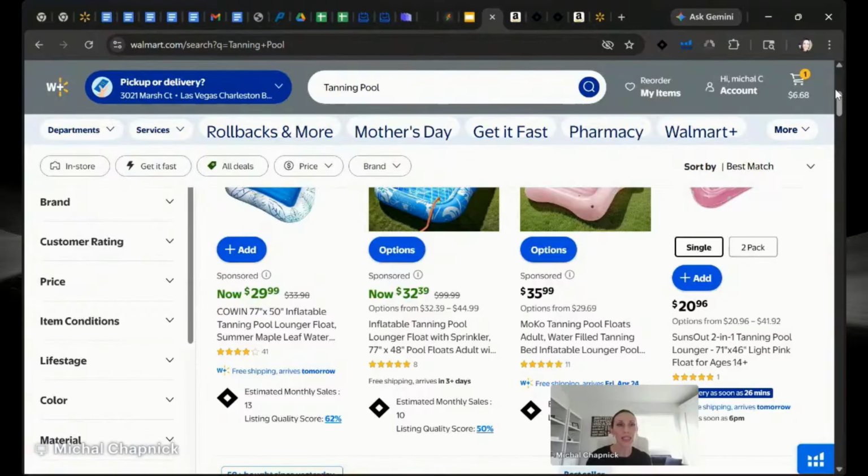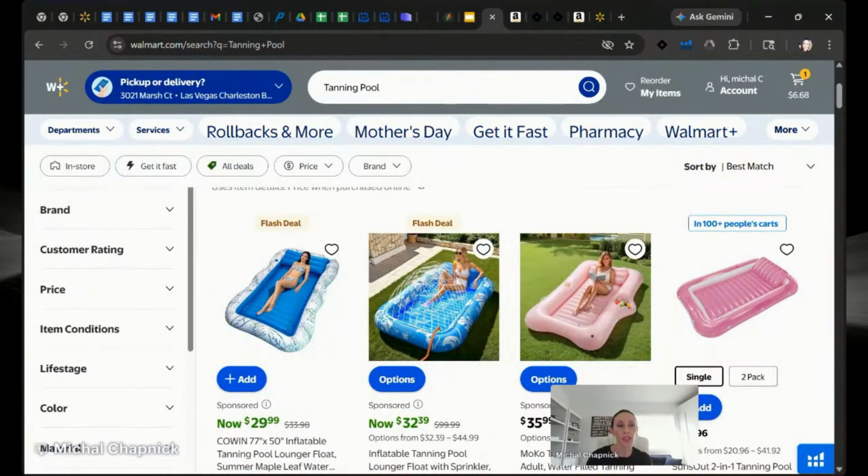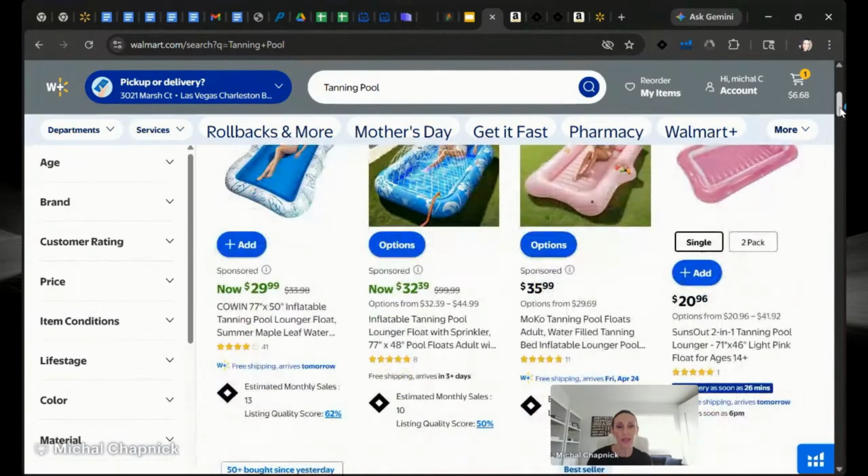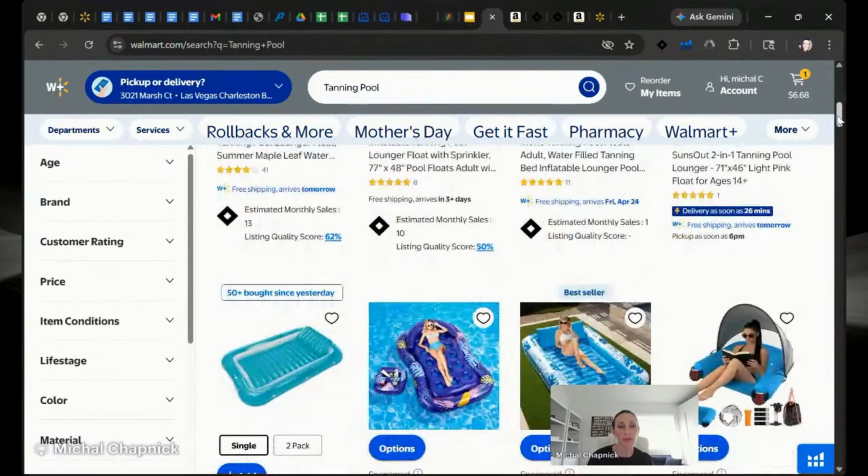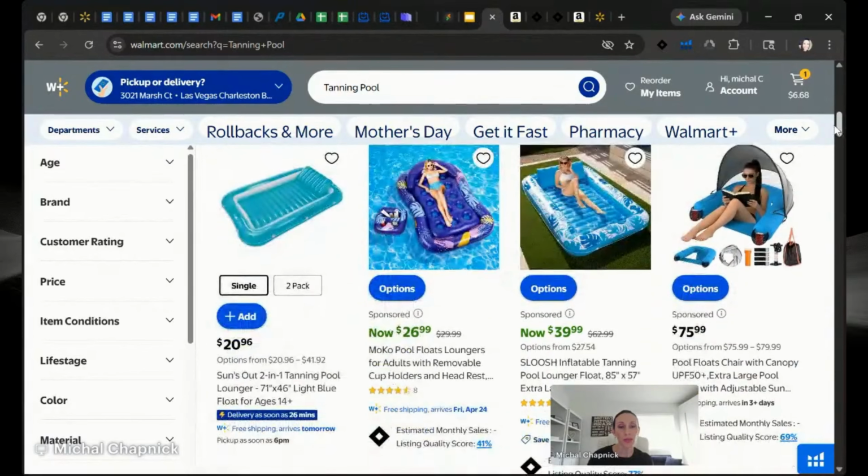So let's analyze this page, looking at the competition here. As you can see here, we have 3 that are advertising. There are probably more than that, but 3 of them got the top of the page in here. And then if we scroll down a little bit, we actually have more. Okay, so this is very competitive to advertise. It means you need to make sure that you have enough profit in this product to spend on ads, because you're going to need to spend some money on ads in here.